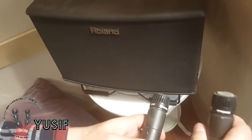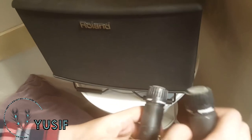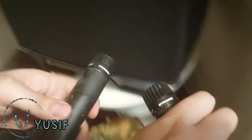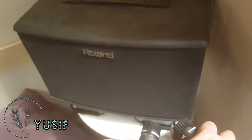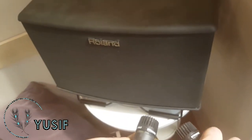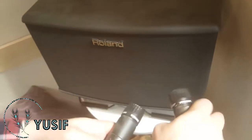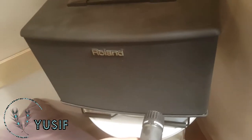I wouldn't recommend SM57s. I would recommend a condenser mic for this application, but this is just what I have on hand. You can have one on axis pointing right at the speaker and one off axis. Play with the mic placement. As the guitarist plays, you move one mic this way, maybe move it like that. You know, I kind of showed you when I showed you how to record acoustic guitar.